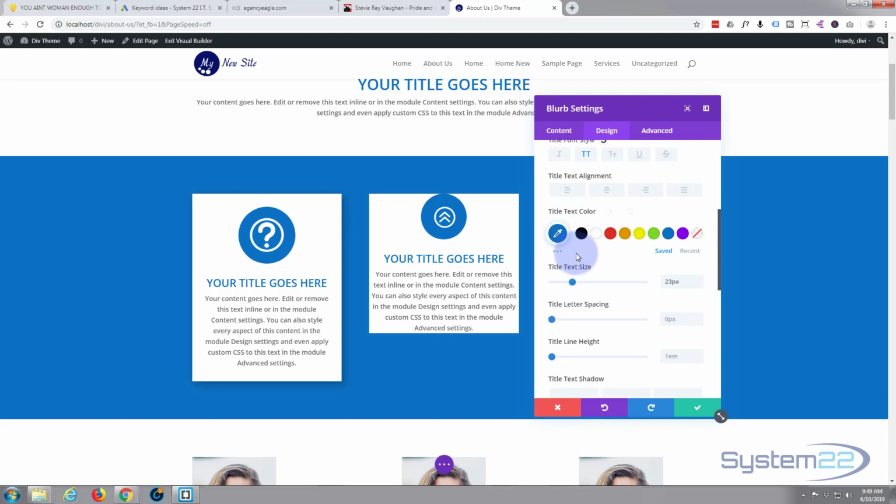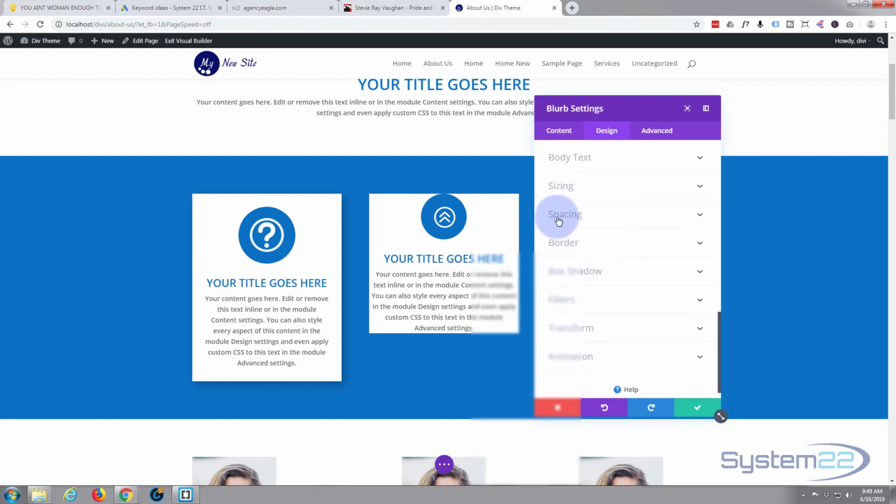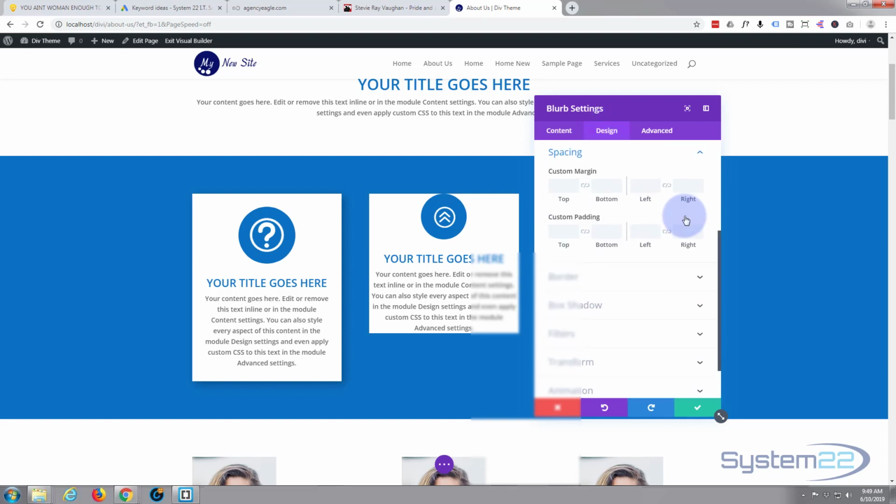Okay, and as you can see, everything seems to be kind of squashed, you know, to the size of this. So we need to add a bit of spacing. So if we go down to our spacing tab right here, open it up, I'm going to put 25 pixels padding on all sides here. So it'll have a gap between the side and where whatever is inside starts of 25 pixels.